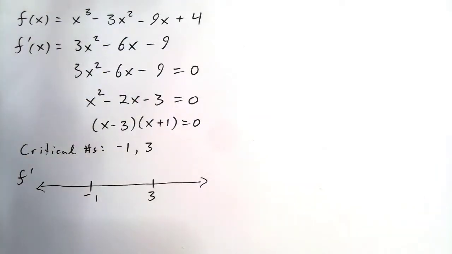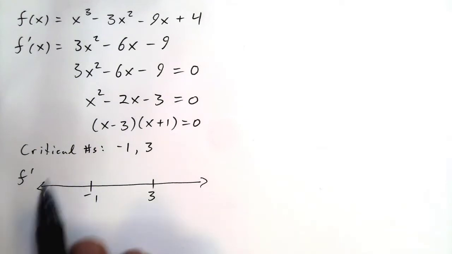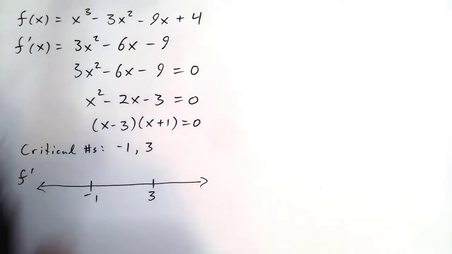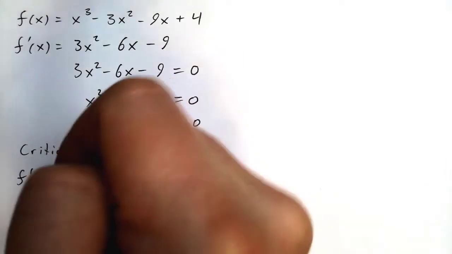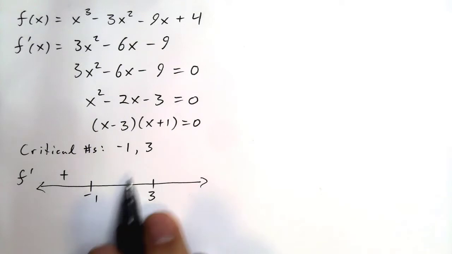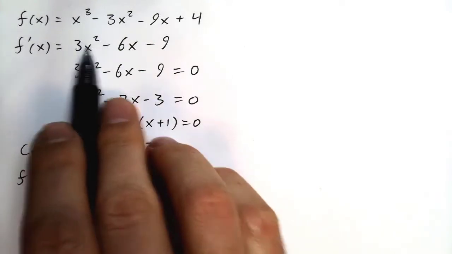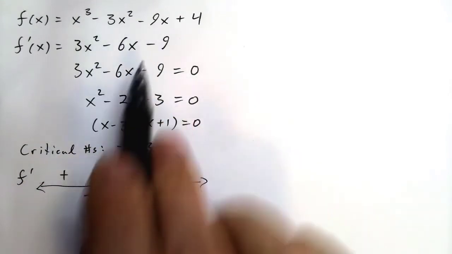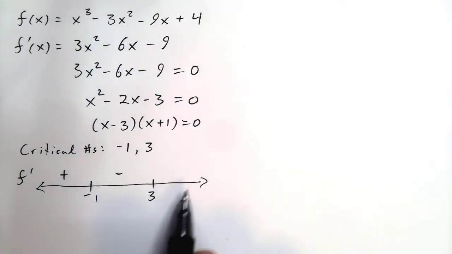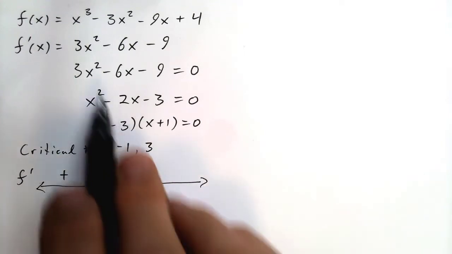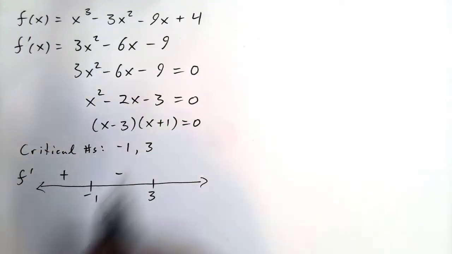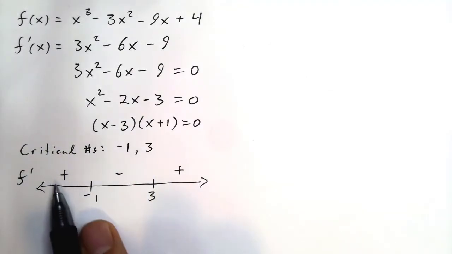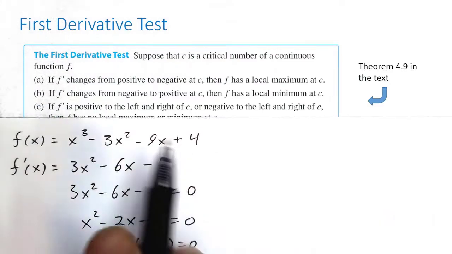Right, so we're going to look at the sign of f prime. Now, in the last video, we did this. We plugged in a number. I think we plugged in -2 for x in f prime. So just plug that in for x and compute this. You get positive 15, so it's a positive number. Plug a number in here, like 0, you get -9. It's a negative number. You don't really need to compute it all the way out. You just need to see what the sign is. Plug in a number over here like 4, and you get a positive number again. All right? So the sign of f prime is what we need to talk about to use the first derivative test.